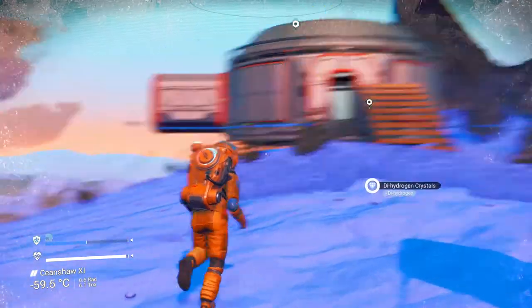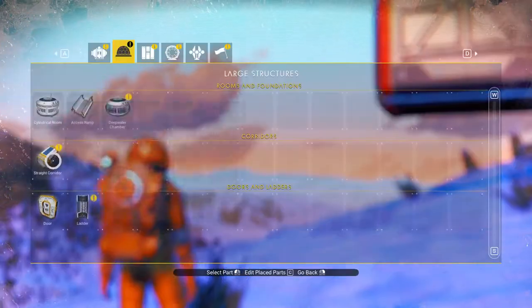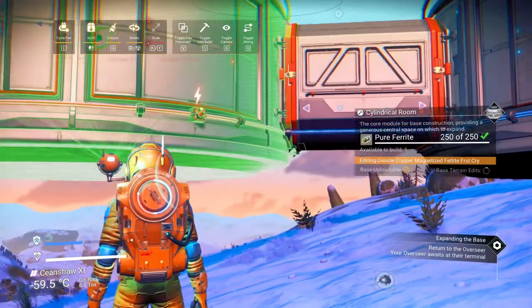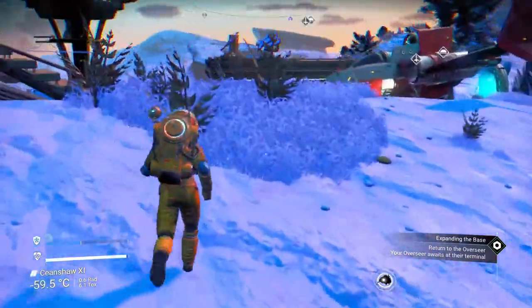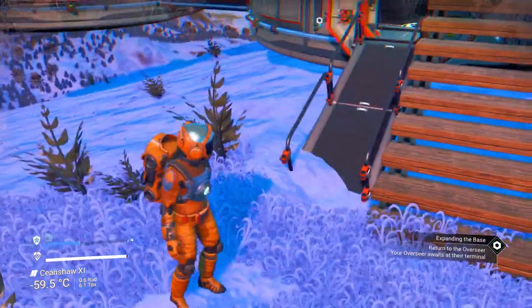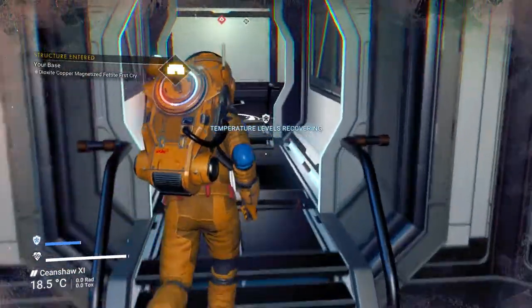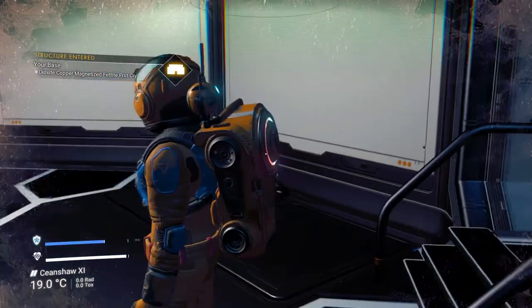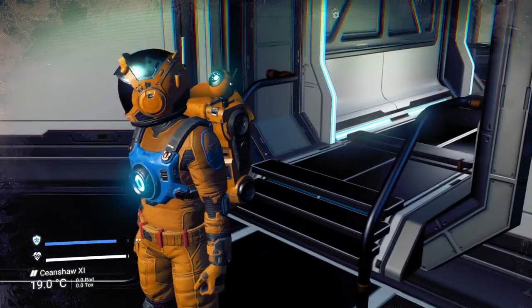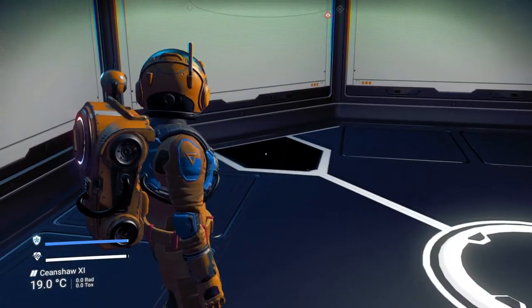So we'll move those steps later. And we'll add a room here. Now look at what we did. We got the ramp. It automatically makes a doorway. And now we have space to expand into, for example, to build storage units.